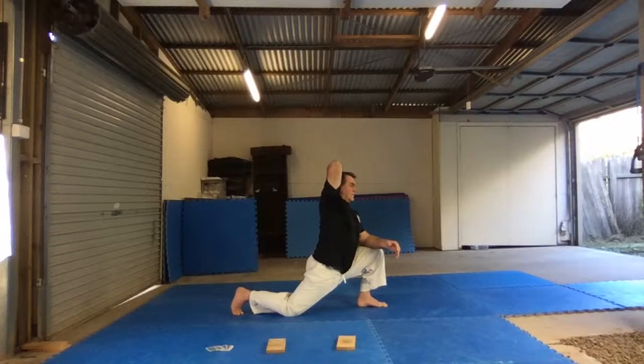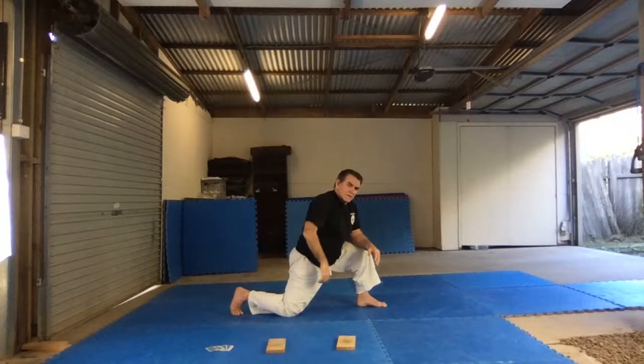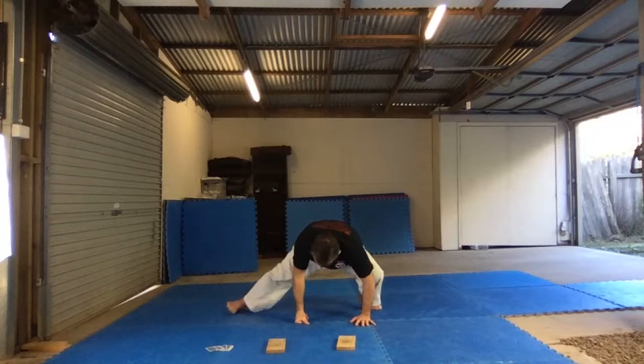Stretch forward, pull the back elbow back so you get a nice hip flexor stretch. That feels good too. And around.